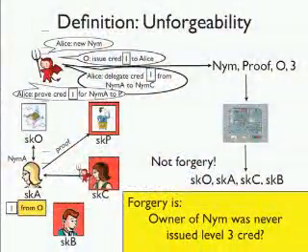So it's entirely possible that Carol, as sort of an adversarially controlled party, did issue this, delegated the credential another step further to Bob. So I think what we're going to say instead is that it's a forgery if, say, Alice never issued the level 2 credential to Bob. So this particular string would be a forgery because Alice never issued a credential to Bob, and so there's no way that Bob could have delegated that credential on to Carol.